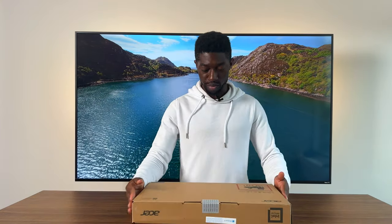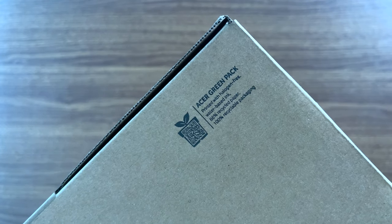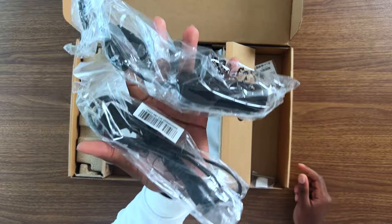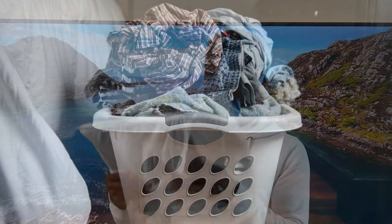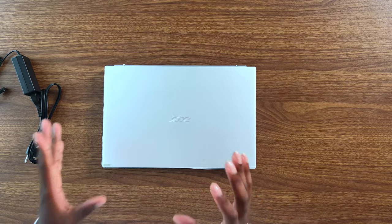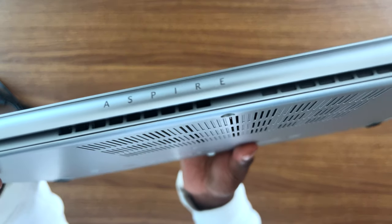And of course, we are going to bring out the big boy. Green packaging — shout out to Acer for letting the people know. So we have our cables in two separate packages, which I would say is not ideal. And this is the Acer Aspire 5 Windows 11 edition. Looking at it — wow, that is a huge heat coil. We do have Aspire written on the back of the laptop.